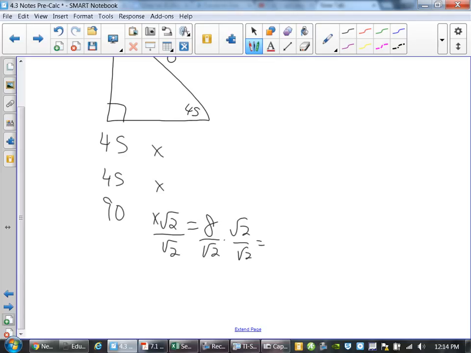And if you remember, there was a nice pattern that happened anytime you had 45, 45, 90, and you had across the 90: cut it in half and slap a root 2 next to it, and it works. Because no matter what, you're always going to be dividing by 2, and you're always going to have a root 2 in the numerator, because root 2 times root 2 is just the 2. That was just a little shortcut. That just meant your opposite sides then would have been 4 root 2.